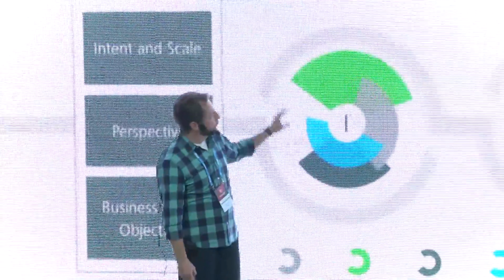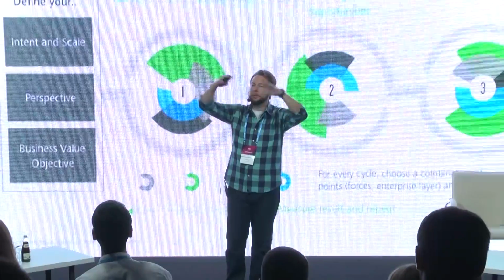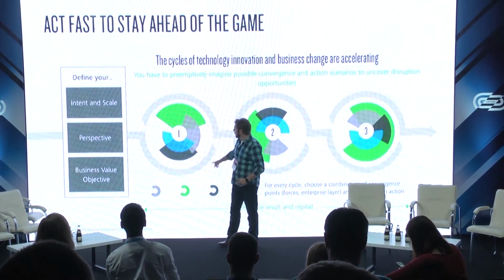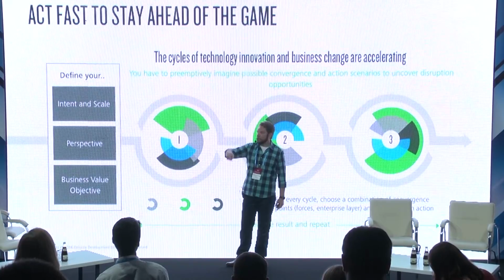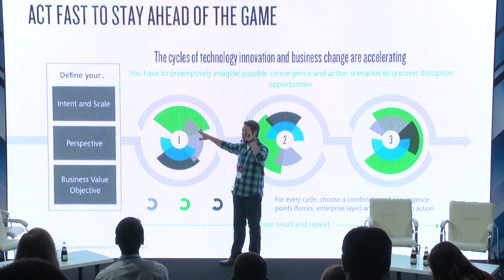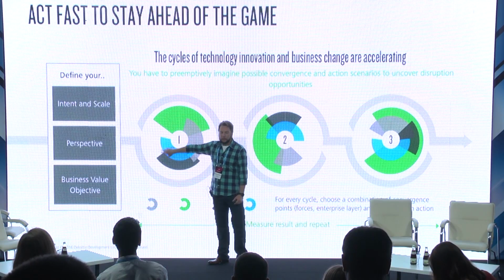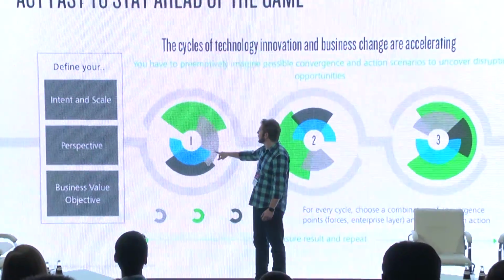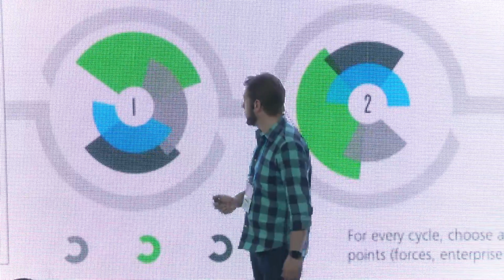And then we're going to break it into chunks or iterations. And I'm going to say for every one of those iterations, remember the prior picture? There's 5 forces with 3 circles. That is 15 convergent points. For every one of those 15 convergent points, I'm going to say, I am ignoring all of analytics for my first cycle. But I'm going to take mobile and social, and we're going to do a disruption. I'm going to create something within this cycle that focuses exclusively on a consumer application with an analytics engine behind it to understand behavior and usage of that app. We're going to do a little bit of social within the enterprise level such that we can answer questions really quickly and provide feedback real time within our app. And I'm going to take cybersecurity and protect all of the assets that are outside the realm of our current application. And that's the goal of our first cycle.